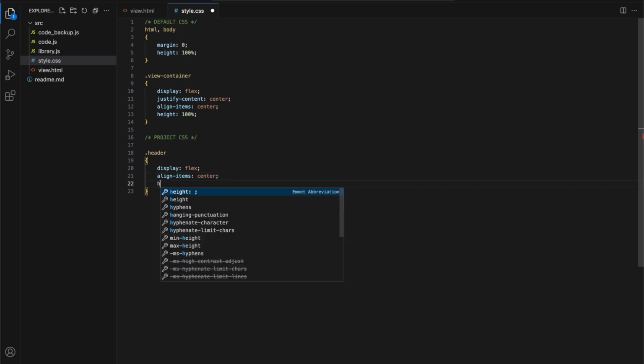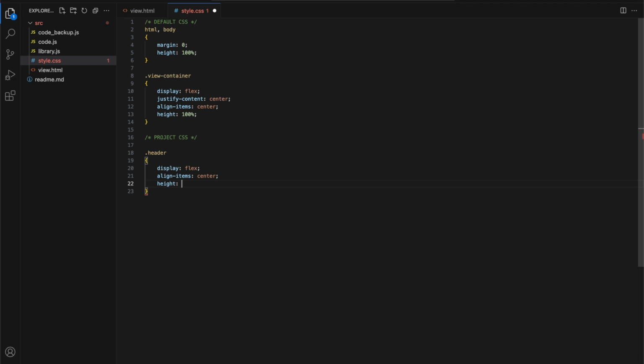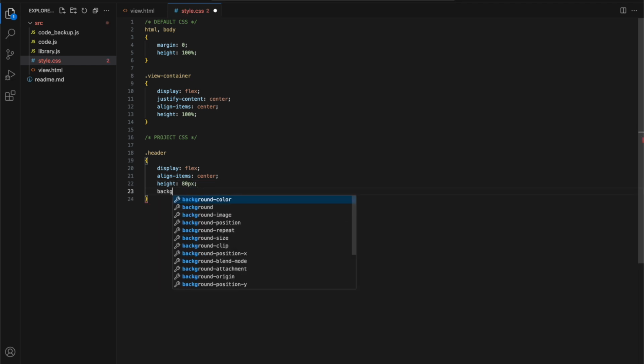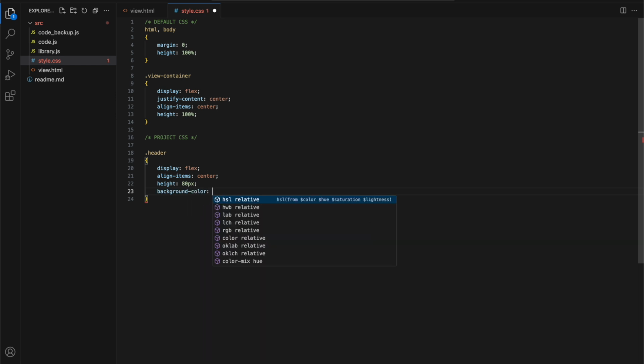We'll go over where that centers, but we're going to give it a height of 80 px, and we'll start with a background color of the hexadecimal 027011, and we'll go over that color. You can see it's already green. VS Code's already provided that.